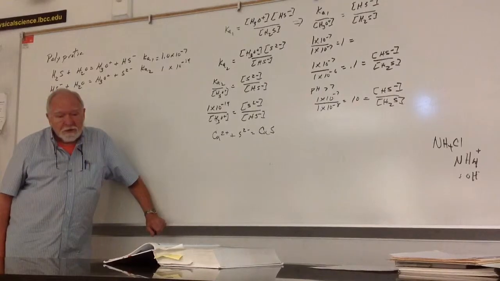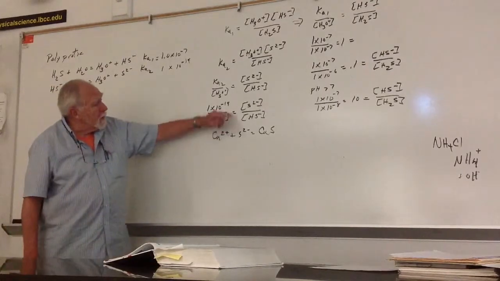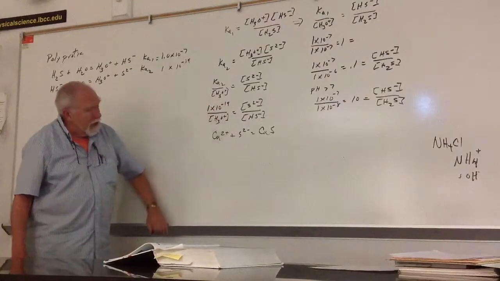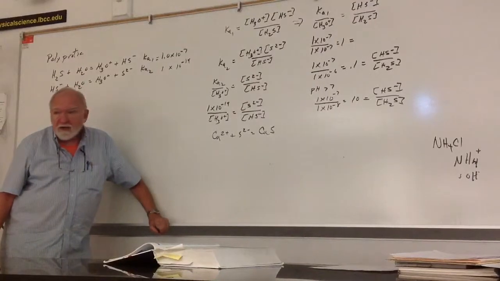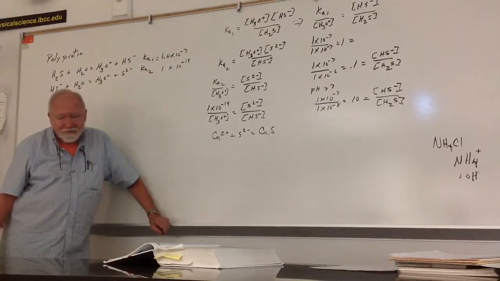Now when we get to procedure 15, there we're working with a basic buffer. Then you're going to use HS minus because you'll be above pH 8. You'll be up around pH 9 or 10. We could probably calculate the pH of that buffer solution. That'll save it for the quizzers. Okay. So that takes care of one thing.